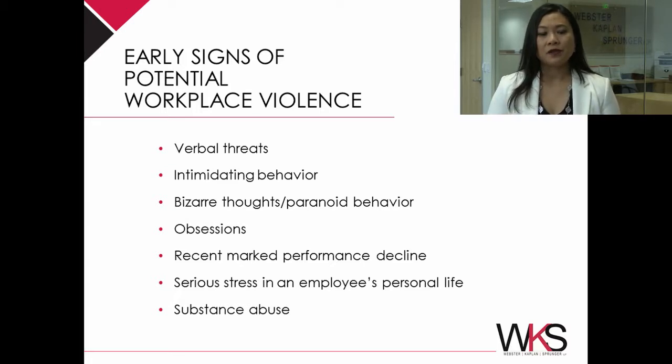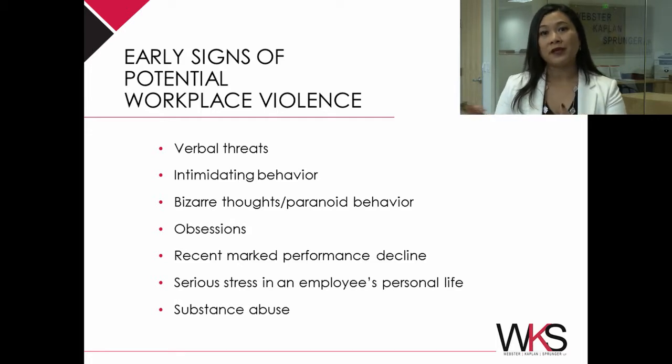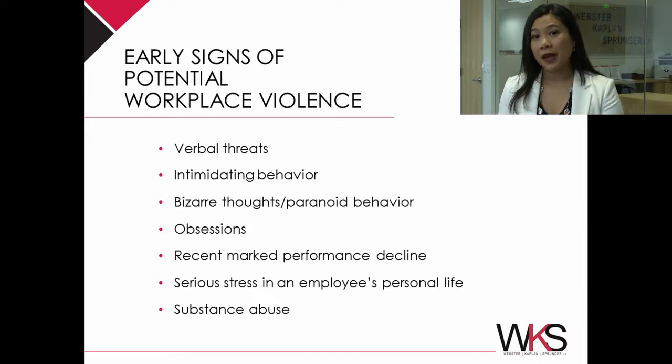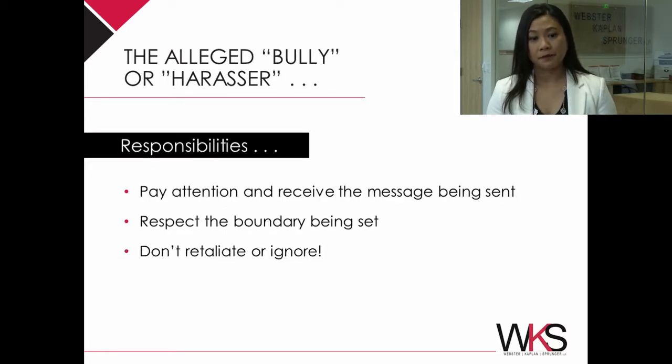We also have certain things that may be a warning sign, right? If the employee is suffering from perhaps serious stress in their own personal life and it's affecting their behavior at work, right? Or it's creating a decline in their work performance, right? Those are the things that we want to keep an eye out for each other to make sure that we get that employee some help. Perhaps that employee needs some kind of counseling outside of work. Perhaps that employee needs some time away from work to get the help that they need, whether it's substance abuse or stress or whatever that may be.